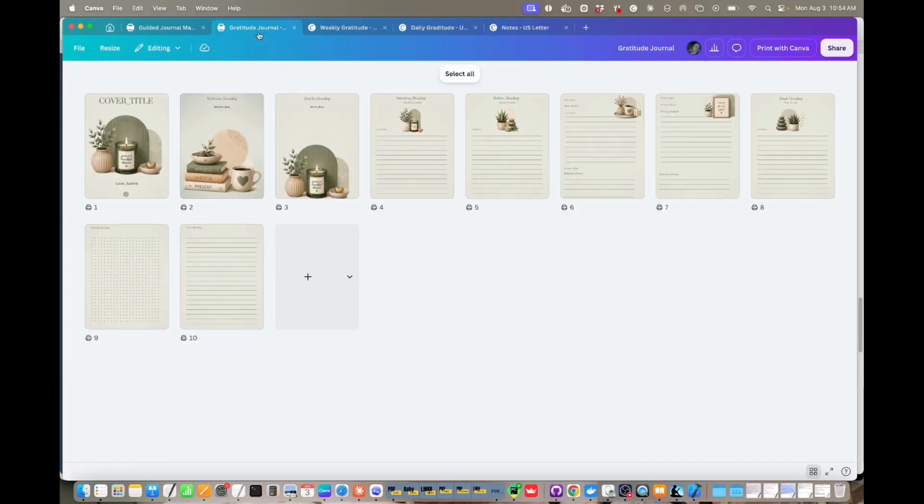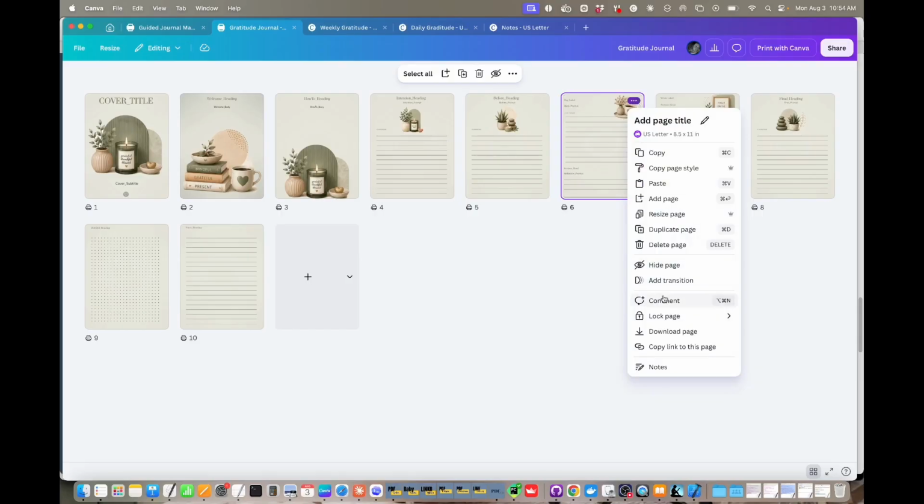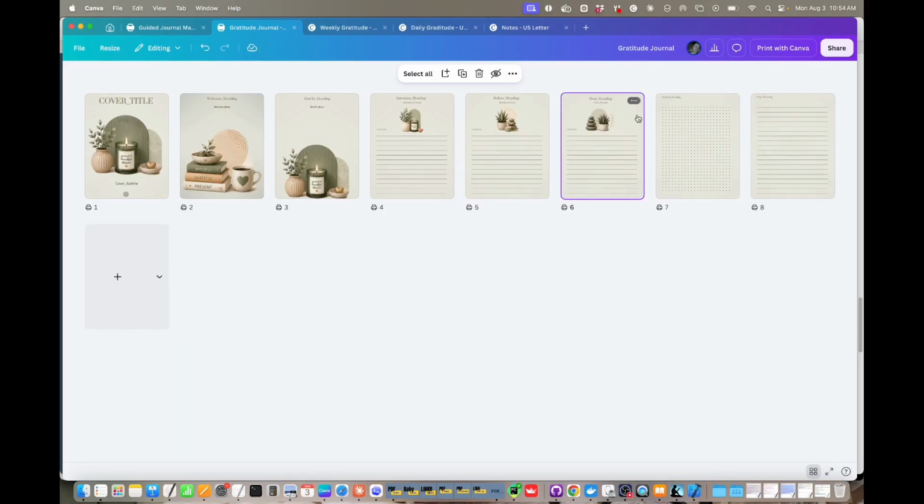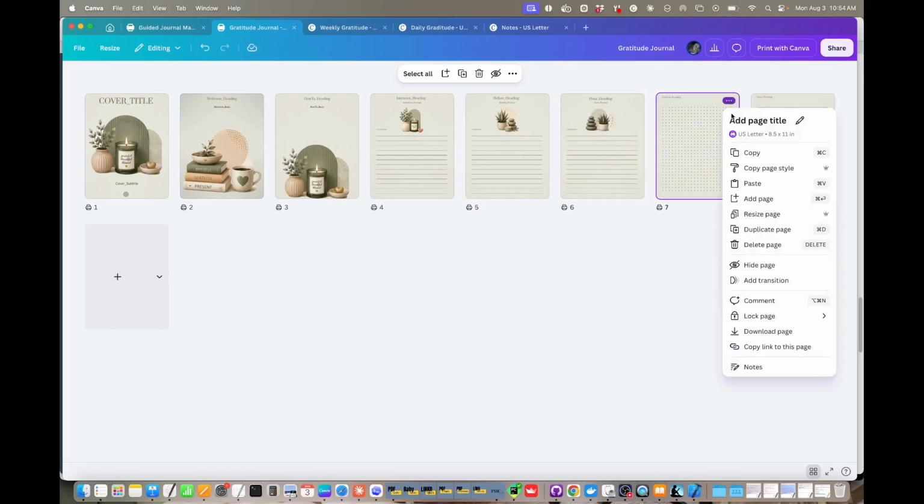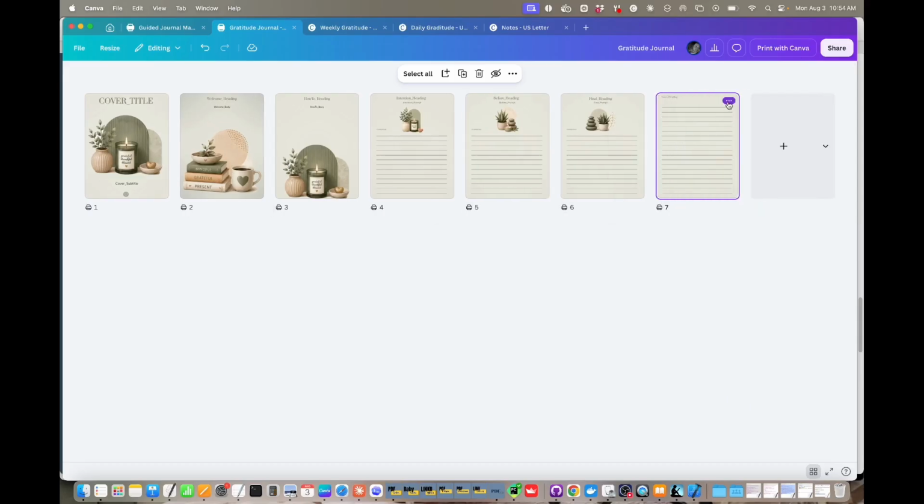So then in my main gratitude journal, now you can do this two separate ways. You can make a copy of this so you always have the master and always have all the pages together. That's probably the smartest way to do it. But now that I have those as separate projects, I can delete the pages that I don't need. So I don't need my daily in this project, or my weekly, or my notes pages.